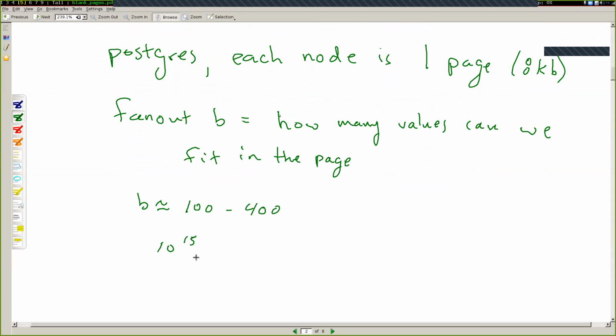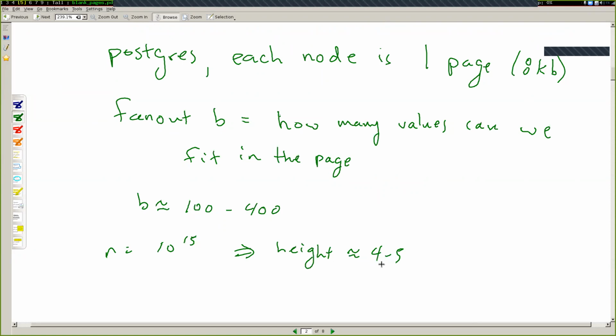You're probably never going to see a data table with this many entries inside of it. But if you did, with that n and that B, the height of the tree is only going to be about like 4 to 5. The vast majority of trees will have a height of just 2 to 3, and only exceptionally large data sets will have a height in the 4 to 5 range.